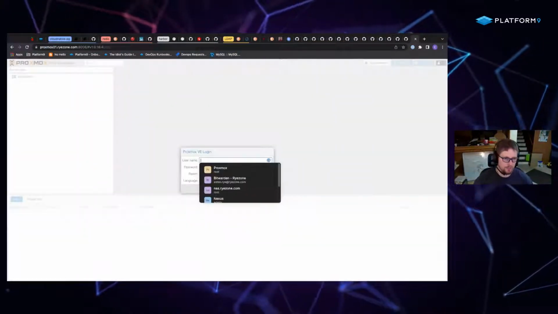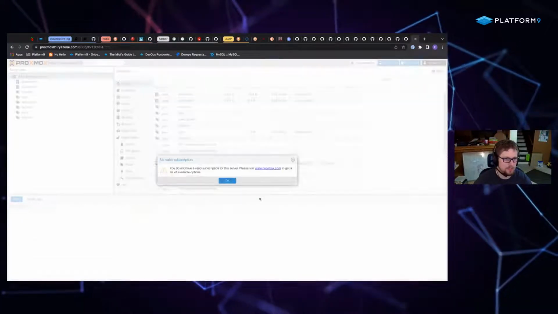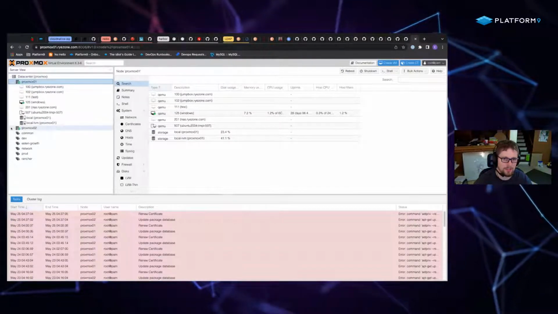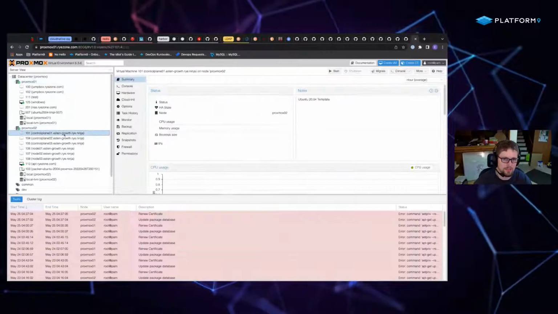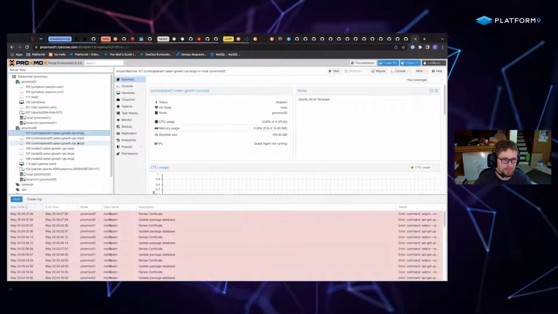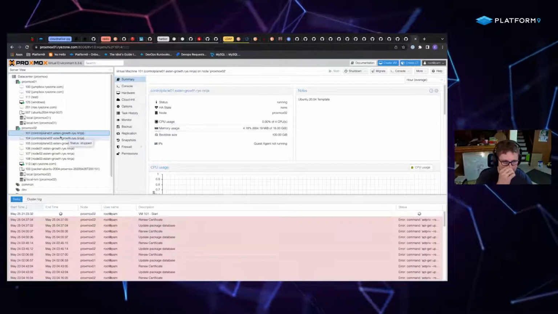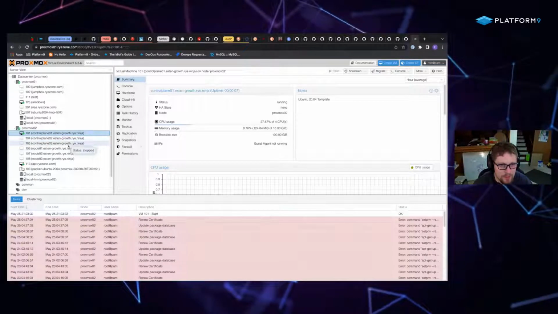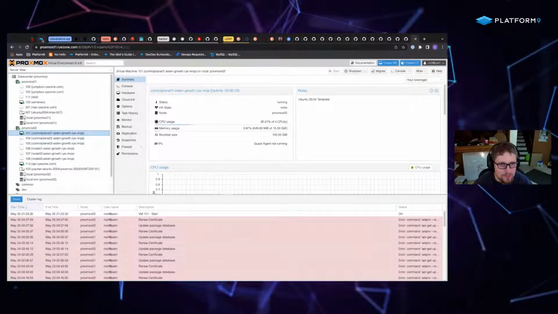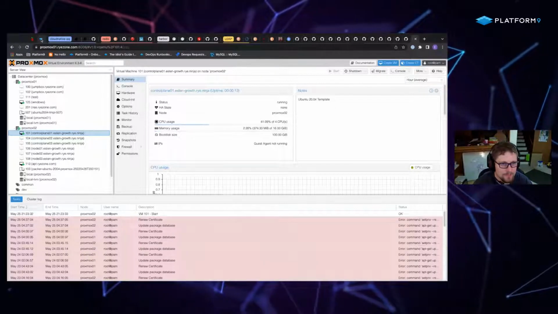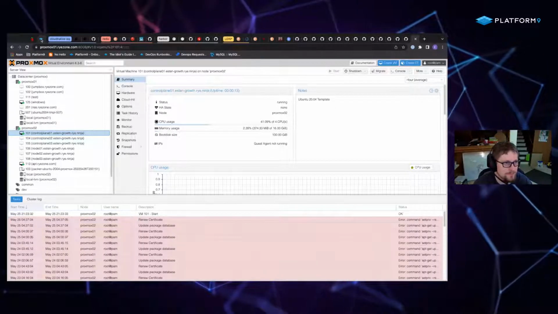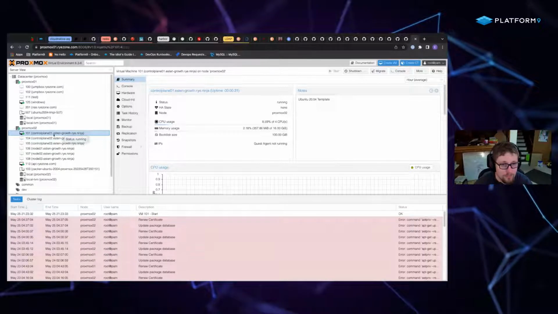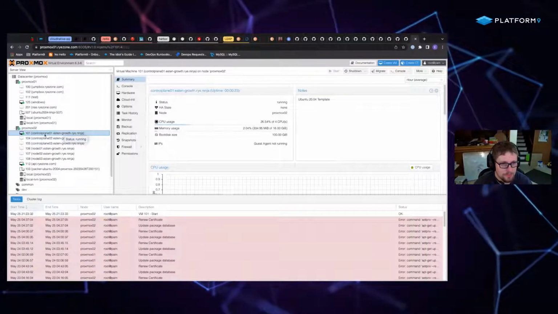Let's go into the Proxmox cluster. And are my machines not running? They are not running. That would be a big problem. Let's go ahead and start one of those up. So I have my 3 control plane nodes. We'll start one of the control plane nodes and see if it reconnects. Bring that online. I must have lost power at some point.